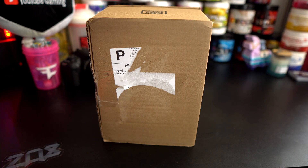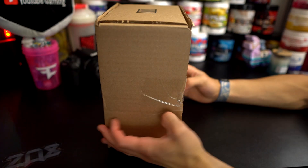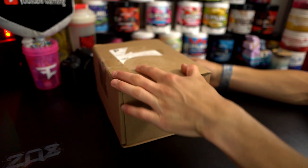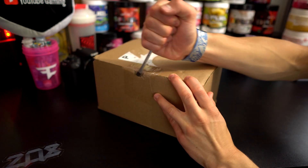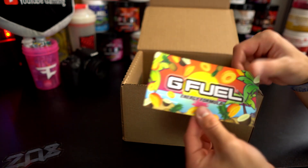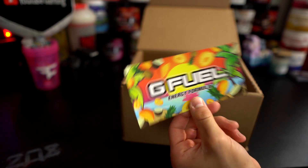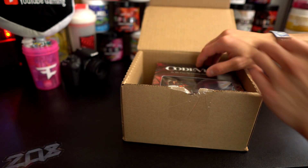Without further ado, let's jump right into it. We've got a close-up of the box here, we're going to go ahead and open it up. This is what you get if you order a flavor from G Fuel — this is the collector's box. We're going to pop this open. We got the Code Vein collector's box, and then we've got our sticker — this is actually the Bahama Mama sticker, I don't think I ever got this one, so thank you very much for sending that out. And then we've got the box itself.